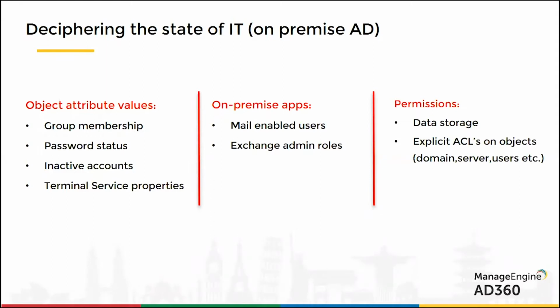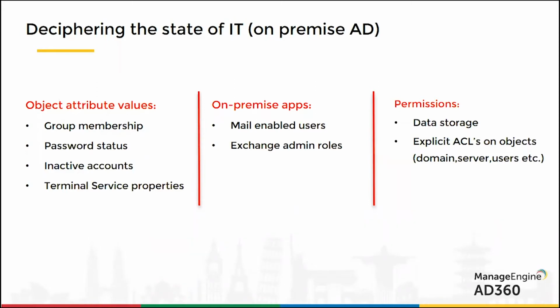And last but not the least, we need to look into our data, right? Because data is our gold. Data is our organization's currency, and it's important, or it's priority, that we need to look into our data as well. For instance, your file servers, right? Where is data stored on your file servers, and which of your users have access to that data? Any access, be it read access, write access, modify access, you will need to determine that, right? And also explicit access on objects. Objects such as groups, organizational units, domain controllers, member servers. Which of your users can access the security objects? Which of your users have explicit permissions on security objects, and what can they do on those objects?